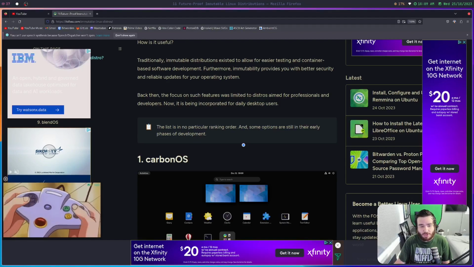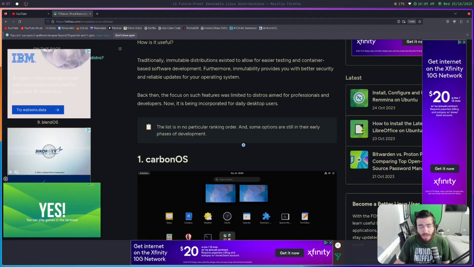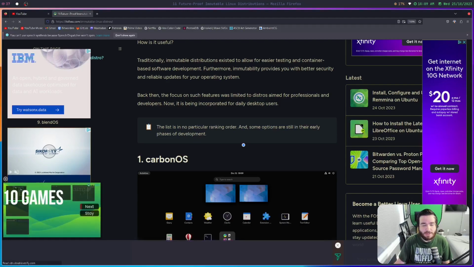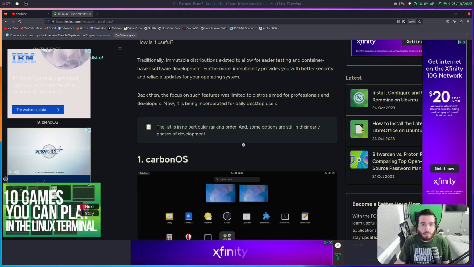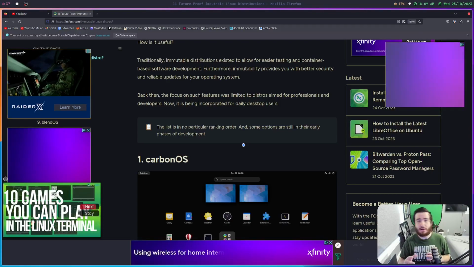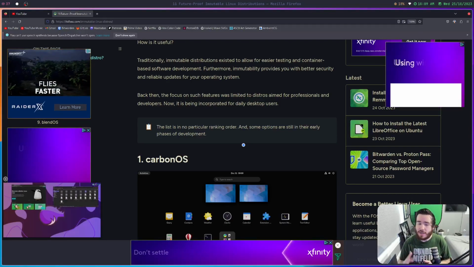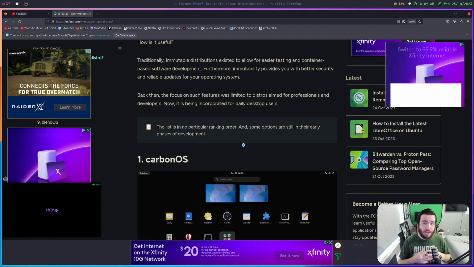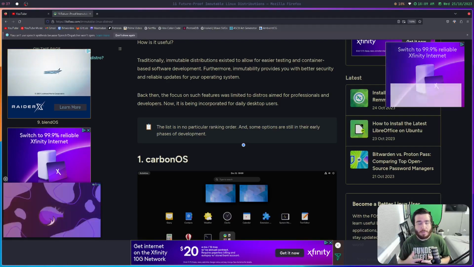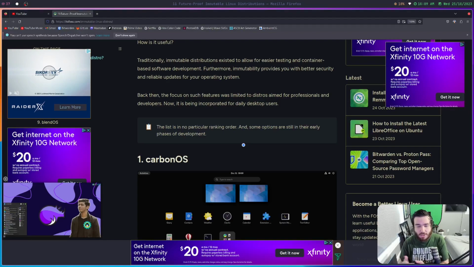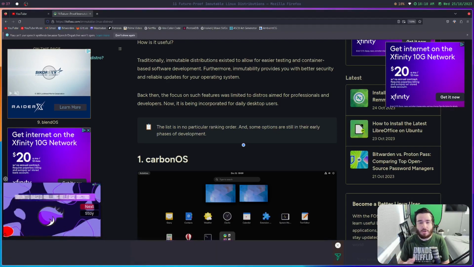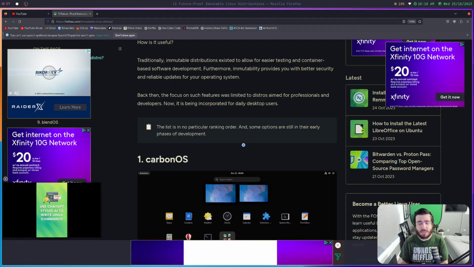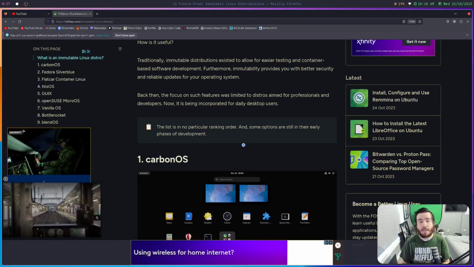But when it comes to immutable distros, essentially the idea is that you can go in and use one without any problems as a new Linux user, and you're not going to have to worry about accidentally breaking something because the core system itself, you're not allowed to change. You can install new programs, do that kind of thing, but changing the core system, technically speaking, you can change it from immutable, at least some of them, but most of them, no. The whole idea is you're not supposed to be able to change the core system. It's to keep you from breaking the system.